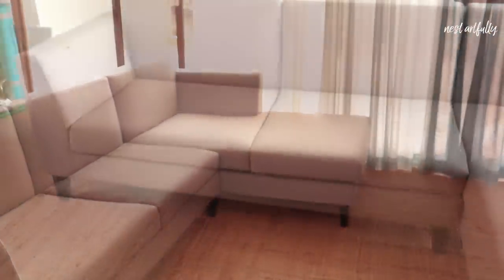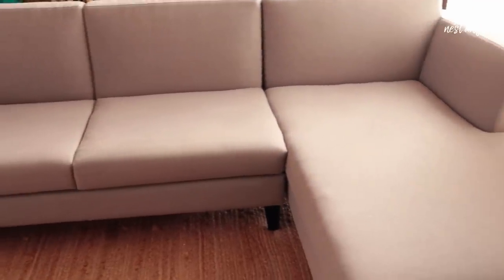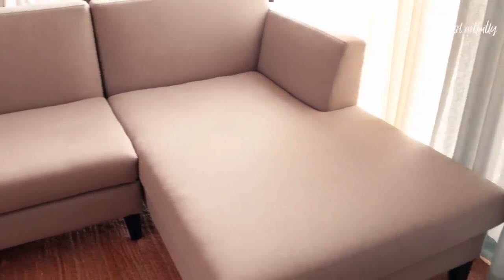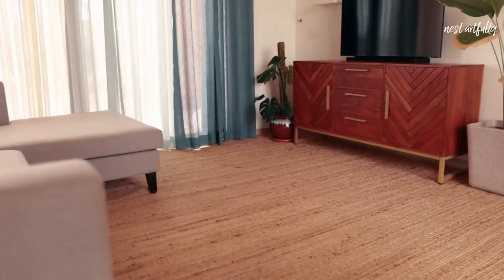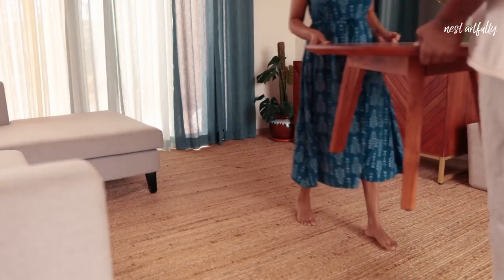It's a sectional, it's comfortable and can seat quite a few people at the same time. After we put that in place, we will quickly go through the additional seating options that we've also purchased. With the sofa now in place, it's time for me to bring in our coffee table.